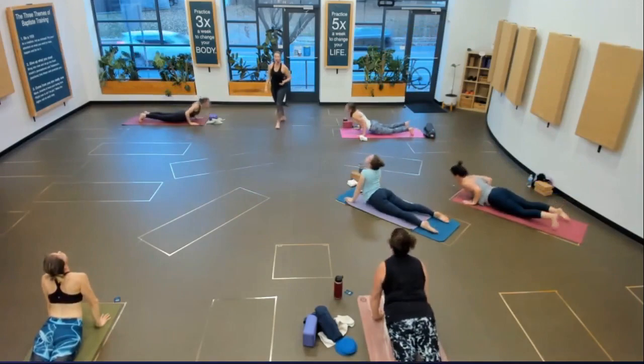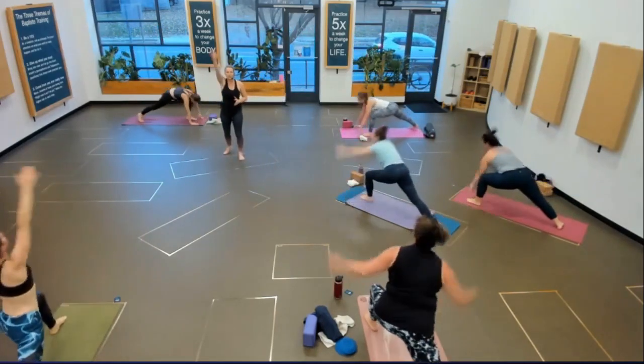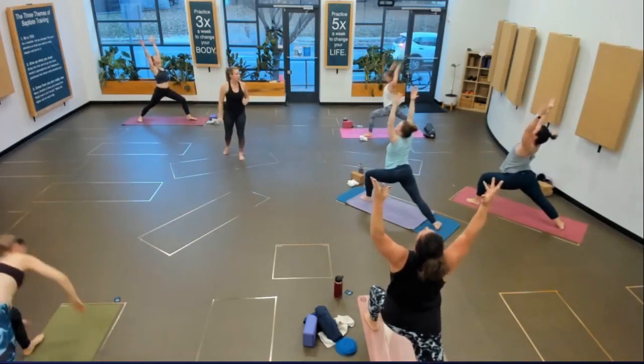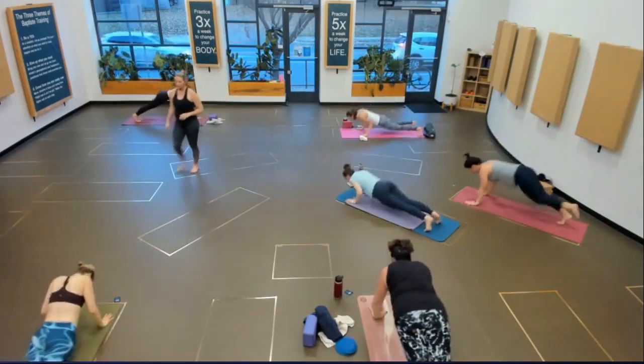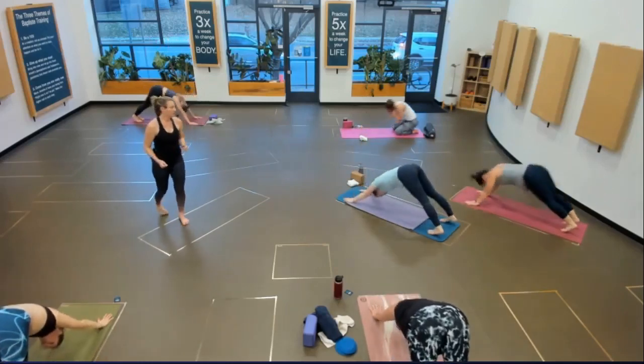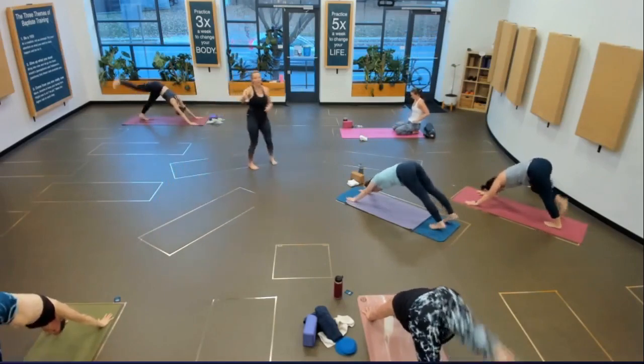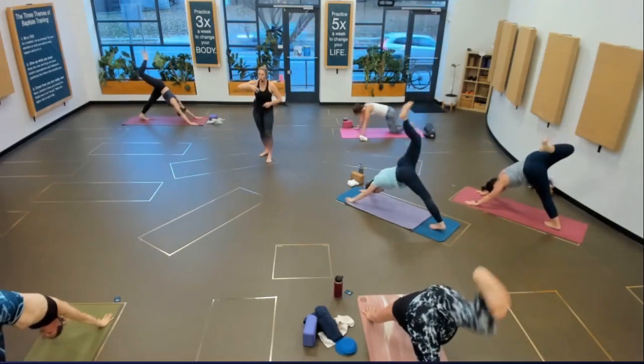Upward facing dog, downward facing dog, left side step, deep lunge, reach, hands down, low push up. Up dog, downward facing dog. Now raise your right leg up into the air behind you. As you exhale, bring your knee in and touch it to your nose.